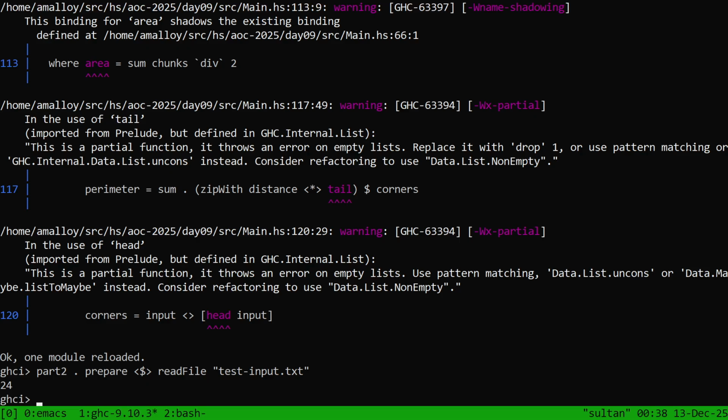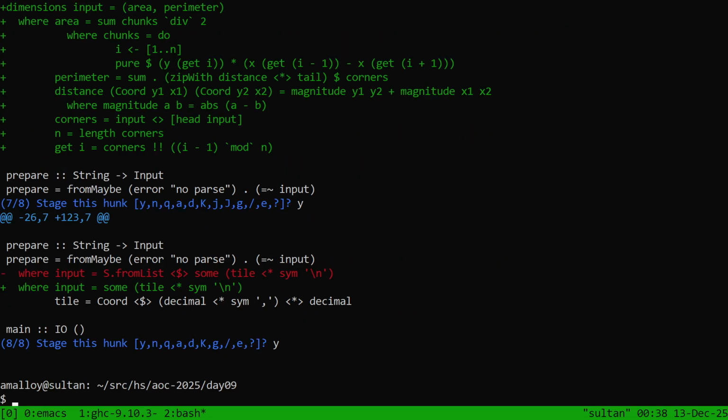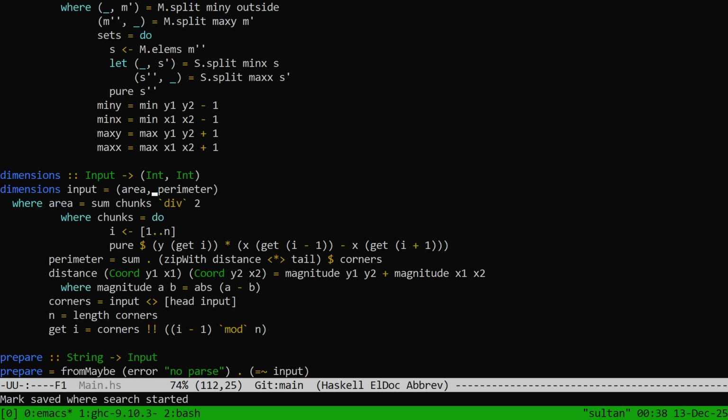I guess we could look at cleaning up some of these warnings, right? I'm surprised it's not bothering me about shadowing X and Y, the record accessors. I don't know what you're supposed to do about this when you have a local variable that has only one reasonable name, shadowing a function that also has that same only reasonable name. Like, what do you want me to do? I didn't get them confused. This is what I meant. Stop bothering me.